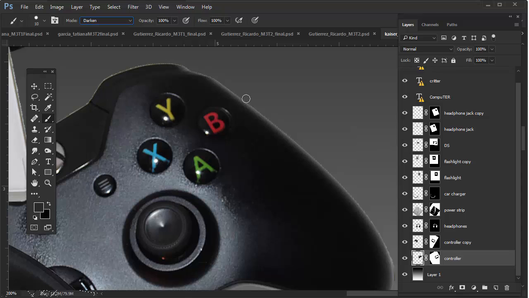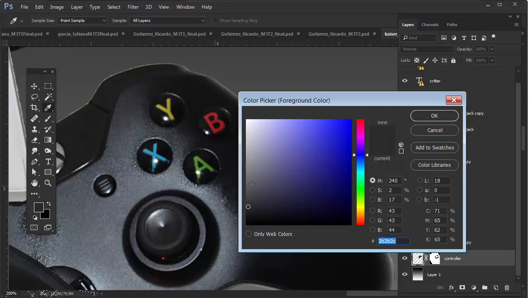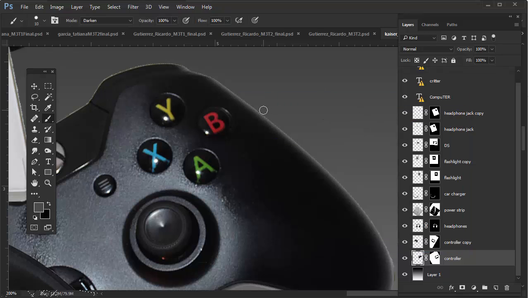So now I will click and drag along that edge. All right, it's a little close. Let me undo that. I may want to go a little bit lighter. All right, so I selected the foreground color, which brings up the color picker, maybe a little bit lighter. This is not as effective as using color. If you were doing it with color, it would kind of get rid of that. So you know what? I don't even like that end result. Yeah, that's not working for me.